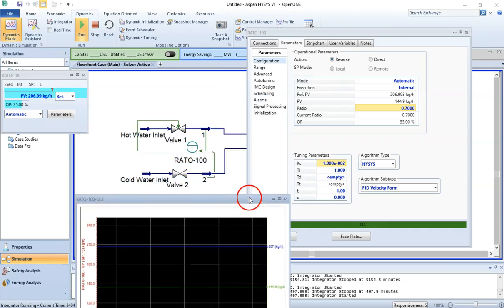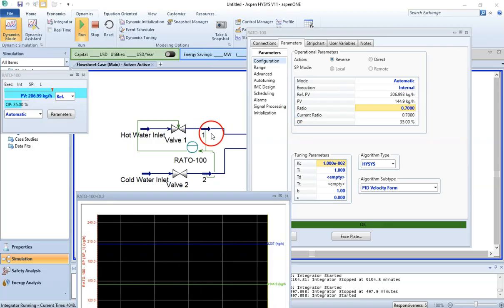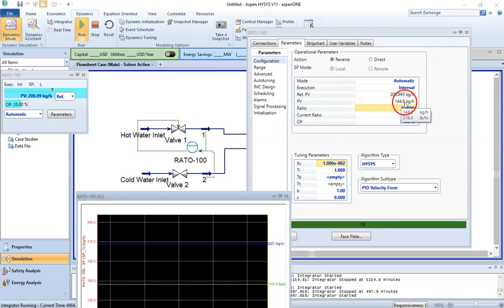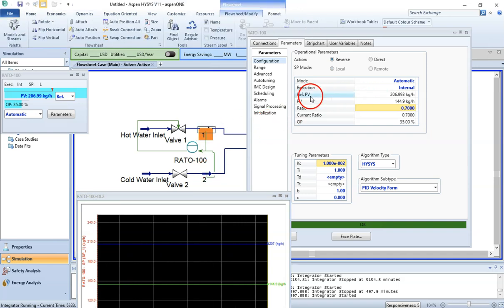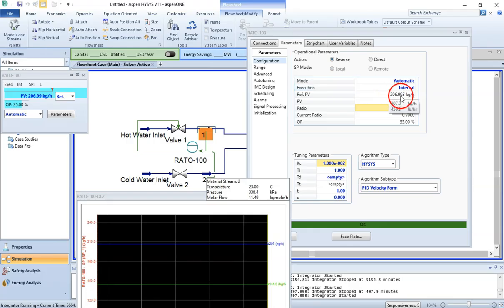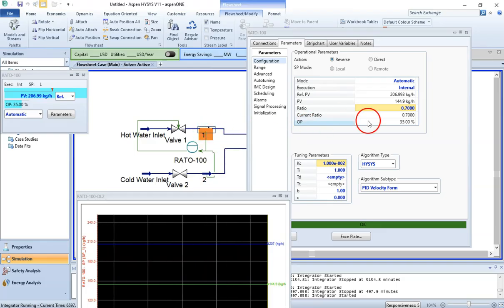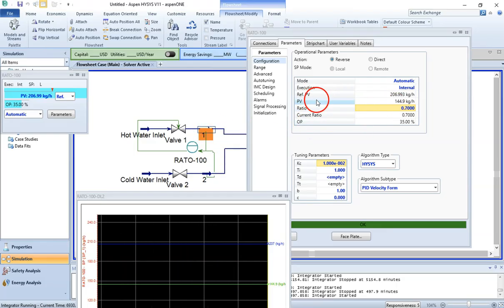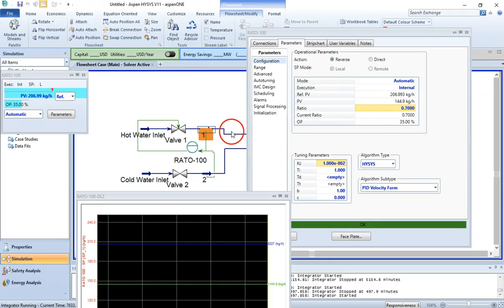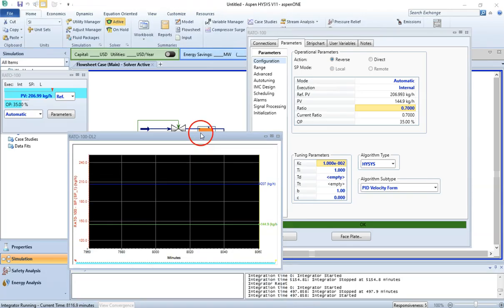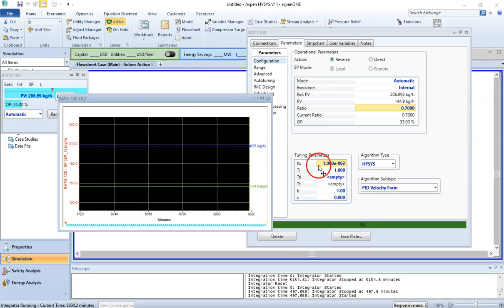So at this time, my process variable, which is my stream number 1 flow rate, is 144.9 kilogram per hour, whereas my flow rate in stream number 2, which is my reference process variable, is 206.993 kilogram per hour. And the ratio of the process variable divided by the reference process variable is 0.7. And this is what Hysys is adjusting for me, and we can see how the ratio controller is behaving.